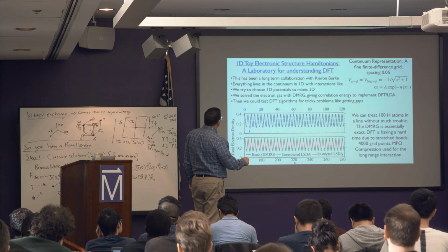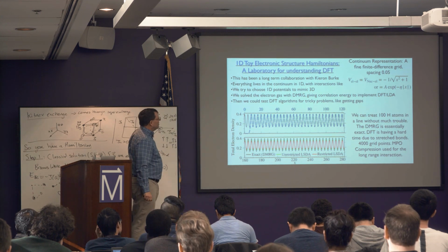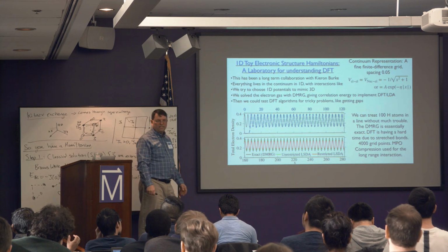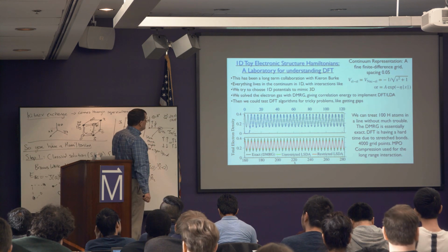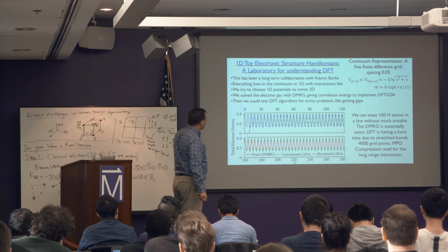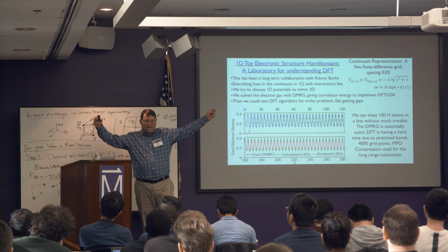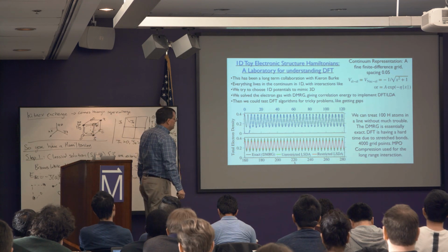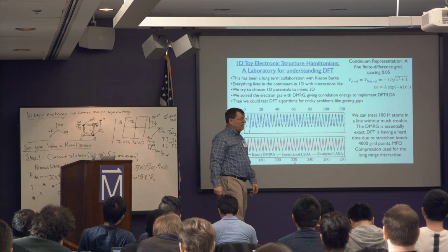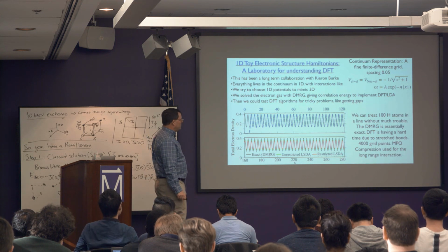So we could also solve the electron gas with DMRG. You can do it with quantum Monte Carlo too. But you can use this to get a correlation energy, and so you can implement your LDA. Okay, so you can really set up your lab. And then we've done various experiments. Here's an example where we treated 100 hydrogen-like pseudo-atoms in a line. This used 4,000 grid points, and the DMRG was not a super hard DMRG.